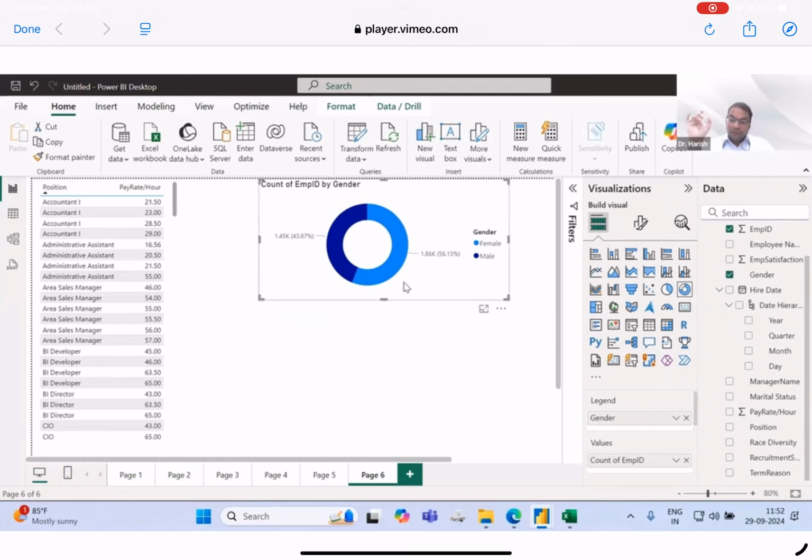56.13 are males and 43.87 are females. But which employees? Those who have been recruited. It is not showing the picture of those who are still working. Agree with my point?